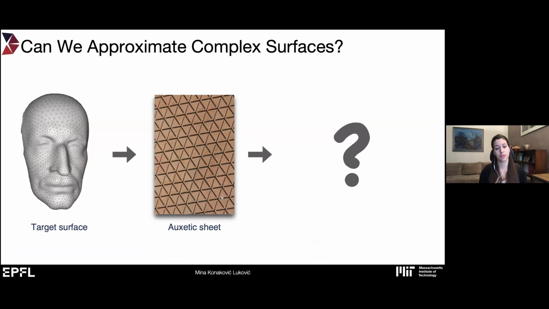So we looked into the material behavior in more detail. And what we have noticed is that this deformation is actually isotropic. So when we stretch the material out, it scales isotropically. And this led us to connect it to conformal geometry. And just to give you a brief overview of what conformal geometry is and why we care about it and why we find it related to this material.